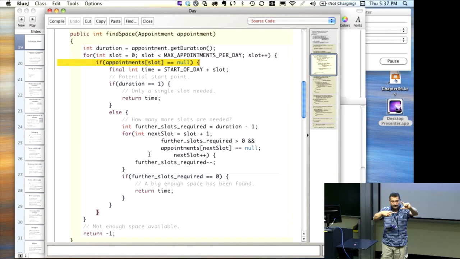Oh, so it's checking for 3 hours. Well, no, step by step. The inner for loop is looking for our 3 consecutive slots. The outer for loop is looking for the start of this block. So if the inner for loop fails, in other words, you can't find 3 consecutive things, then we're going to skip out to the outer for loop. It will move down again. Okay, so draw a picture.